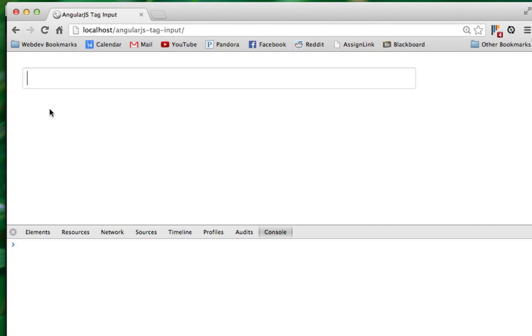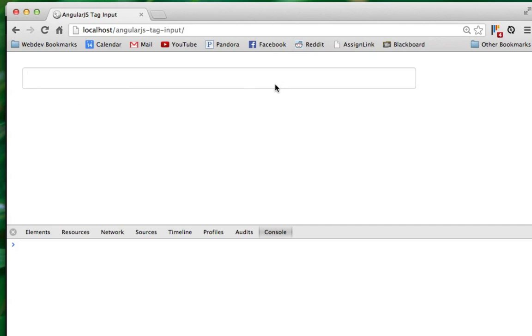Just a quick disclaimer, this is the method that I came up with, but I'm sure there are other methods out there. And of course this can be added onto. For example, if you want to make this look more like Bootstrap, when they highlight it, a little border appears around this text input. Also, one other thing I didn't mention is that since this little input is so small, you should technically be able to click anywhere on this input to put focus on it. But you can do that pretty easily.